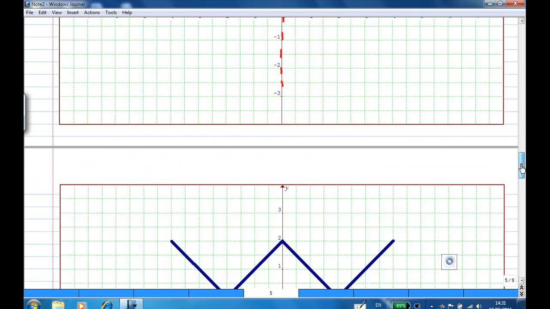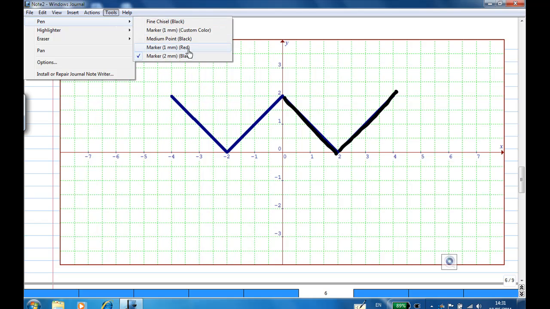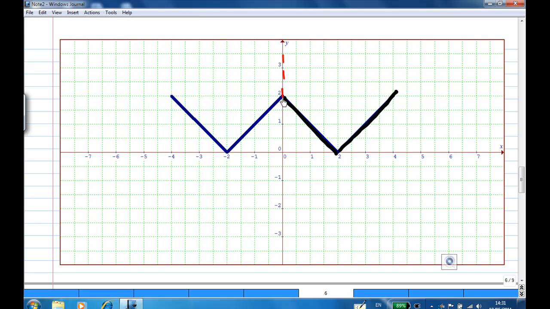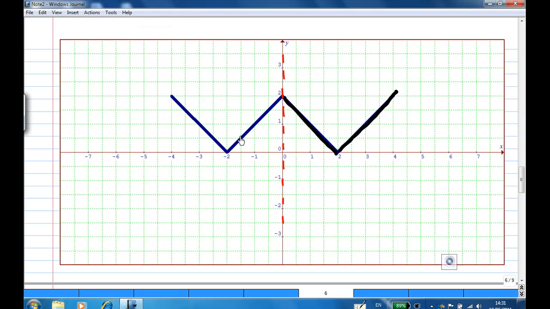We can also look at the right side as well. The right side is this piece here. So if you look at a reflection in the y-axis, where we know the y-axis is here, after the reflection, the right side, this piece here, will move to here, and this piece here, after reflection, will move to here. So overall, the graph is unchanged.